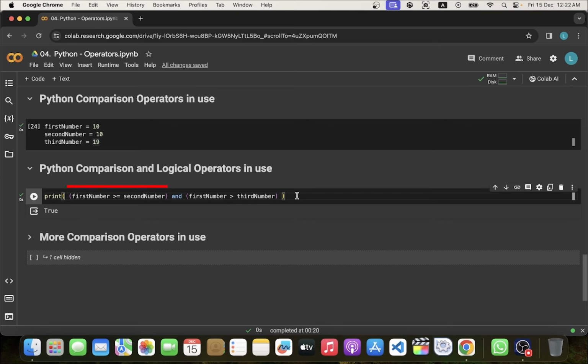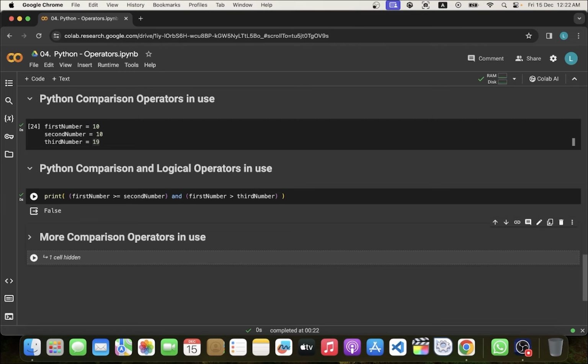We know our first statement will return true, but the second statement will return false, because this time the first number variable is not greater than the third number variable. So the output will be false. Let's run to test it.